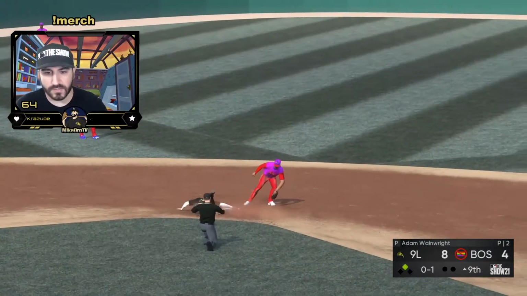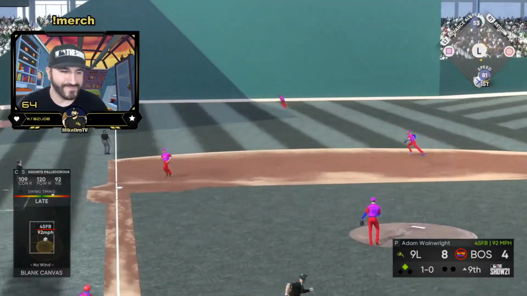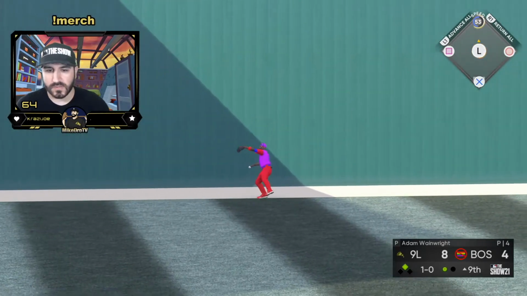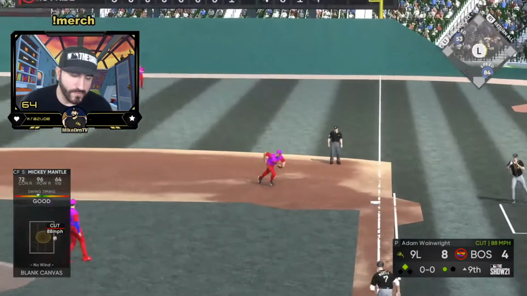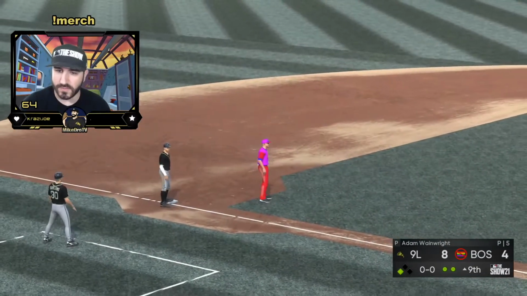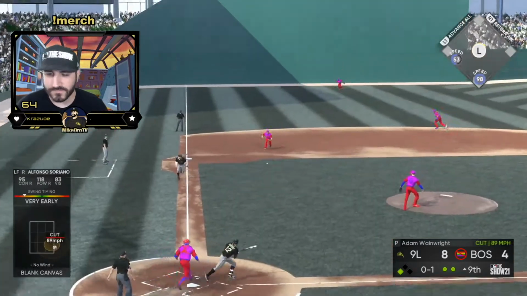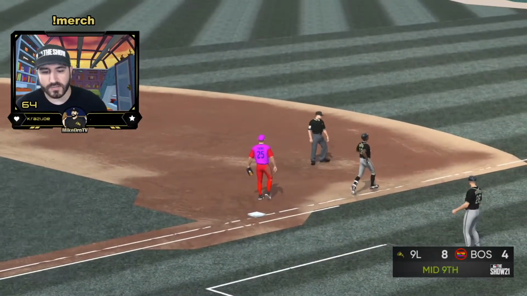Unstoppable in this game. He's safe. Can't be late on that, man. Only 92. One more run. All right, we're moving the runner over. Mantle, that's a terrible game from you. Got to do better. That's from that little popped home run. That's a throwaway inning right there. All right, let's lock it down.